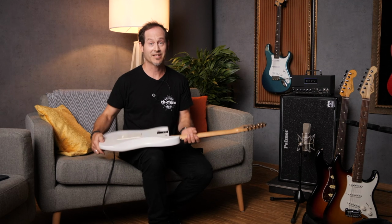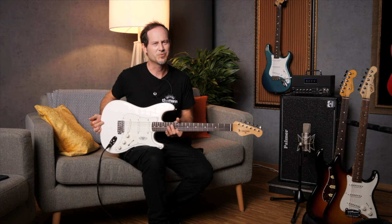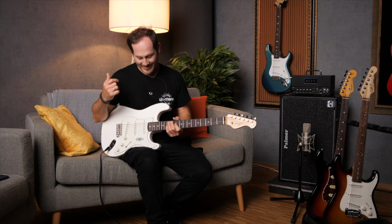It also has some weather checking going on. I'm not sure if the camera picks it up, but it looks really sweet. It looks like a custom made guitar, custom shop type guitar, and it does act like one too. So out of the three, I enjoyed the tone of this most, the Fender's neck most, and the GNL was the lightest. So that would be my preference.